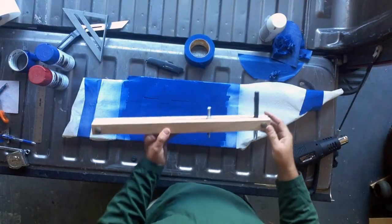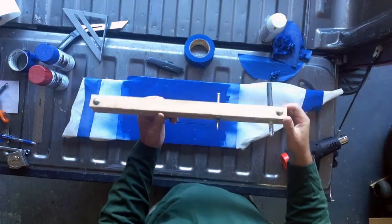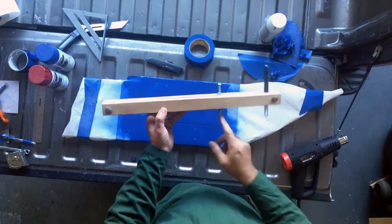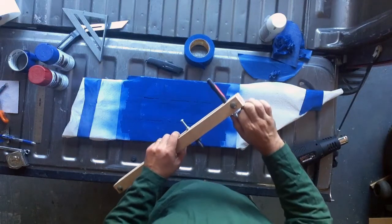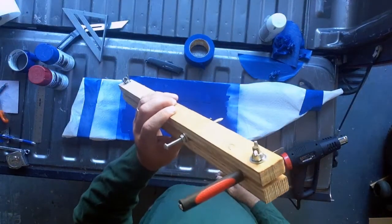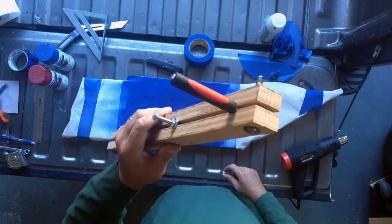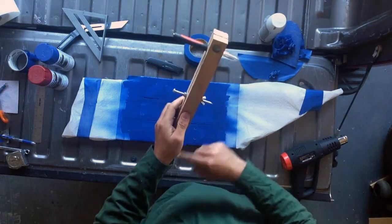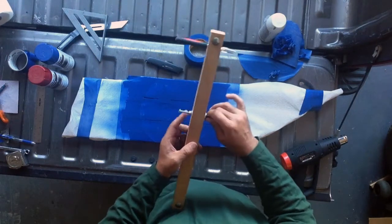Hey guys, just want to give y'all a good view of my newest masking cutter. It is based on a beam compass, but instead of a pencil, I have a razor knife. Cuts perfect circles. It's adjustable. Go as big and as small as you want it.